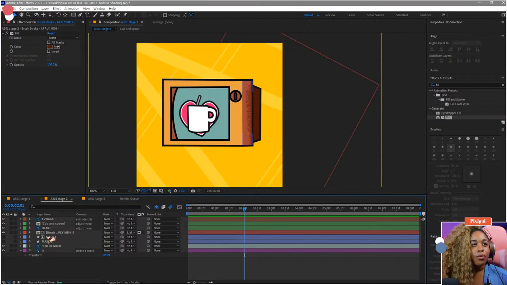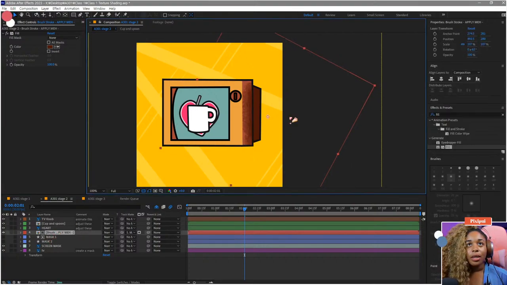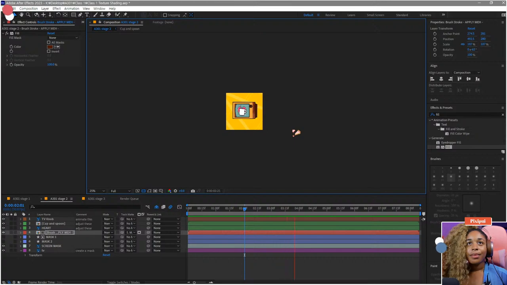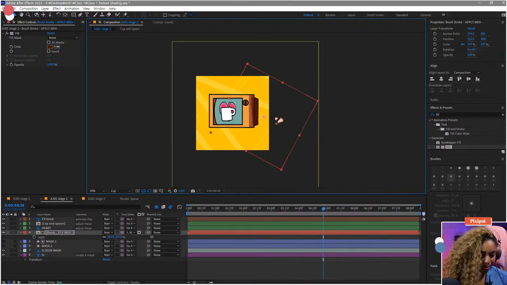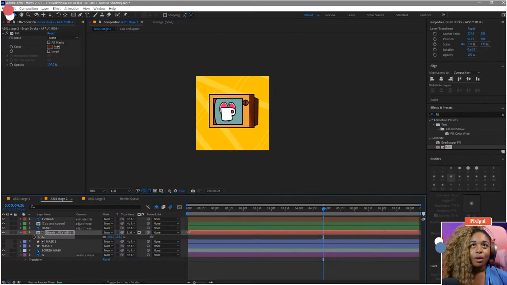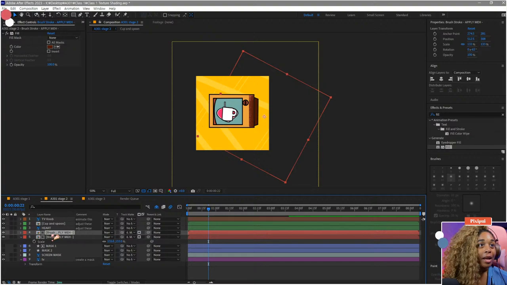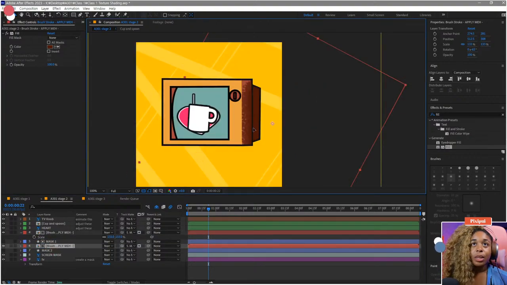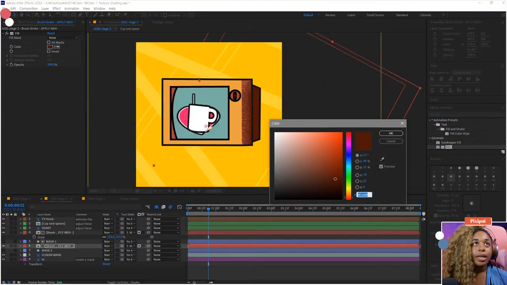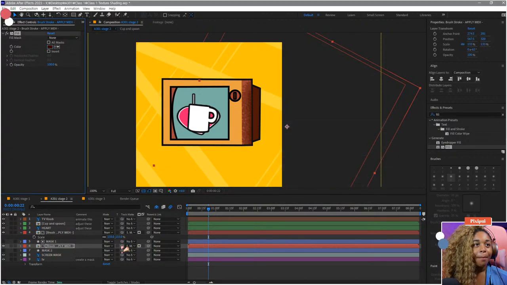Okey-doke. So I'm going to say that this is okay. I could probably move it over a little bit. Let's give it a little bit of a nudge. There we go. Make it a little bit bigger maybe. Make this a little bit bigger. Yeah, there you go. Play around with the size, the rotation, all of that jazz. Let me pop this on to mask number two. Now its color's already that color, so I'm just gonna go a little bit darker so we can actually see it and make sure it's applied to the right one.